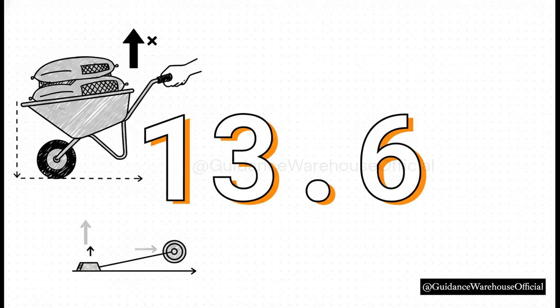Let's put some hard numbers to that wheelbarrow to show its true power. Based on an awesome example from our OpenStax physics resource, if you have a wheelbarrow where your hands are 1.02 meters from the front wheel and the load center of gravity is just 7.5 centimeters from the wheel, you calculate the advantage by dividing those distances. The result? 13.6. Your upward lifting force is literally multiplied by 13.6. That is exactly why you can casually cart around heavy bags of concrete in a wheelbarrow that you could never even dream of lifting off the ground by yourself.